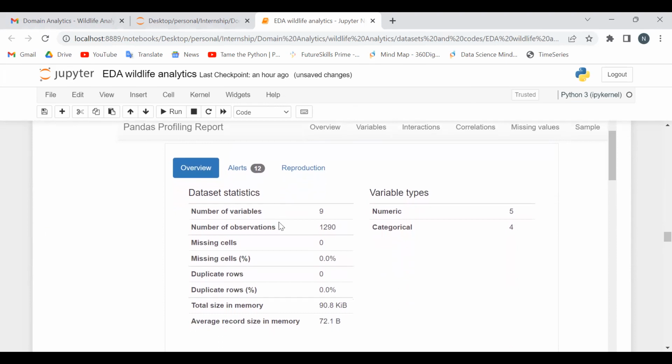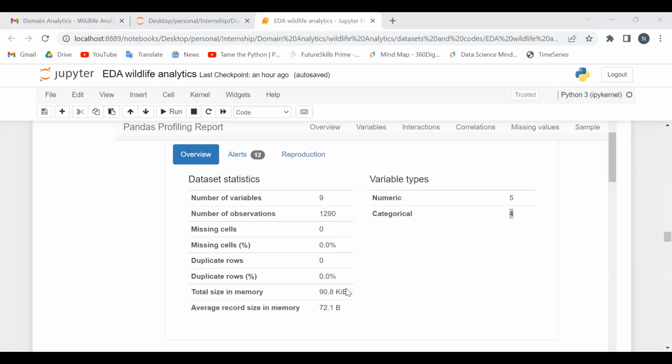So the number of variables we have are 9, and numeric variables are 5, and categorical variables are 4. Okay.